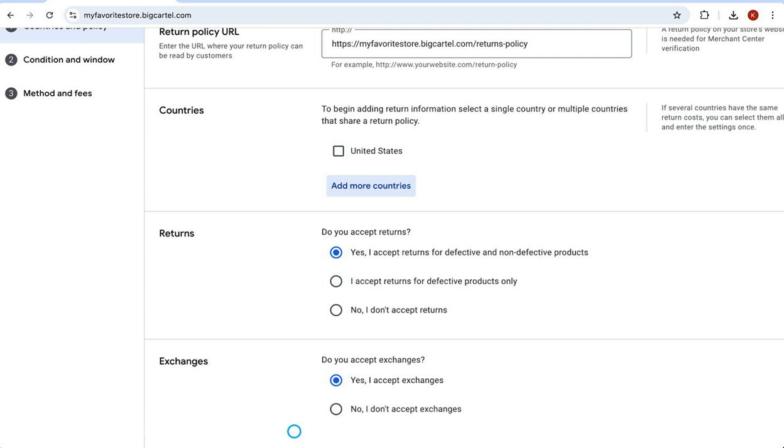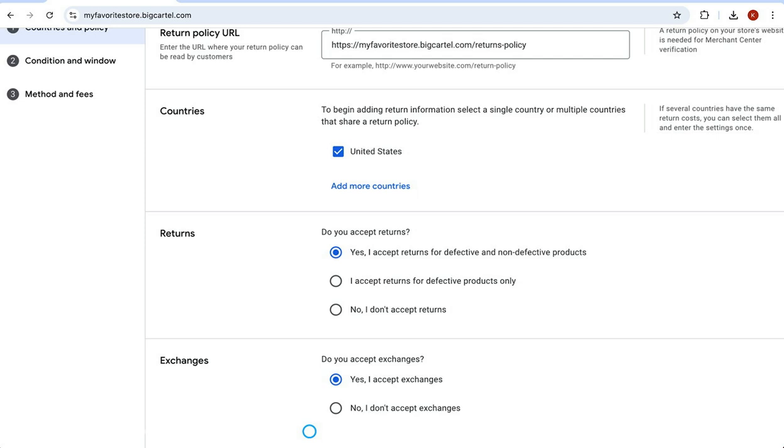Even though I've added this as my country, I have to actually click it like that, then I can move on to the next section. Google isn't just going to automatically select whatever countries you have added for your list. And they're not going to let you move on to whatever step is next in your list until you complete where you're at. So that's a pretty handy feature with this whole setup.